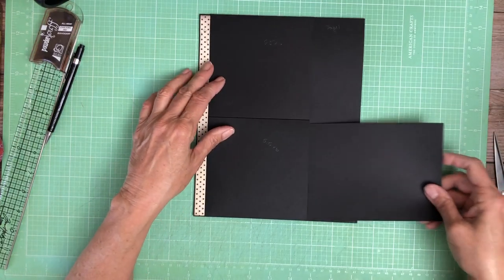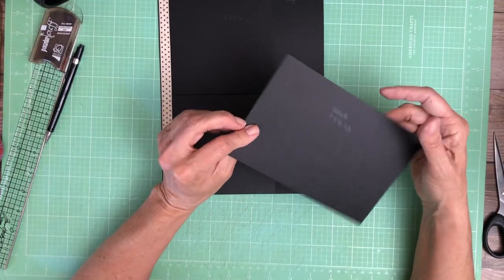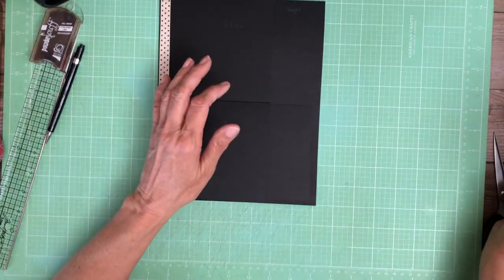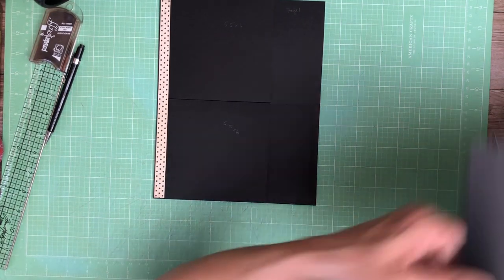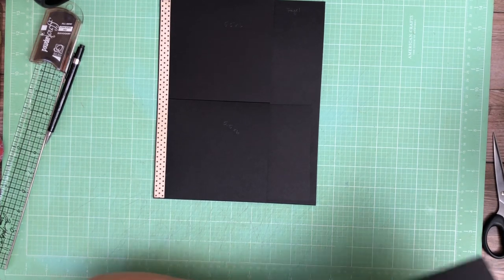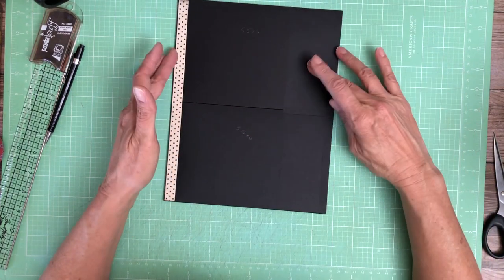We're going to have an insert here. This insert is 7 inches by 4¾. 7 by 4¾. You're going to need two of those. And I only cut one, so let me cut my other one. ¾ by 7. Okay. There we go.